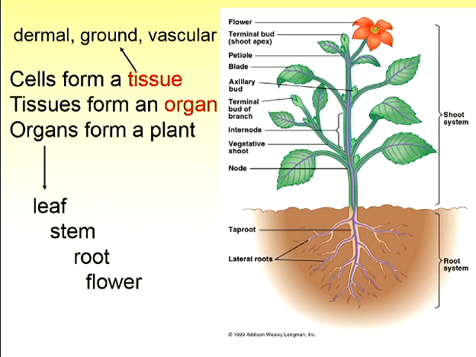Also, the leaf shape, leaf orientation is different between monocots, grasses, and dicots, where monocots tend to have their leaves a little bit more upright, and they don't have really so much an upside and a downside, whereas dicot plants often have more horizontal leaves with really an upper side and a lower side, which are anatomically different.